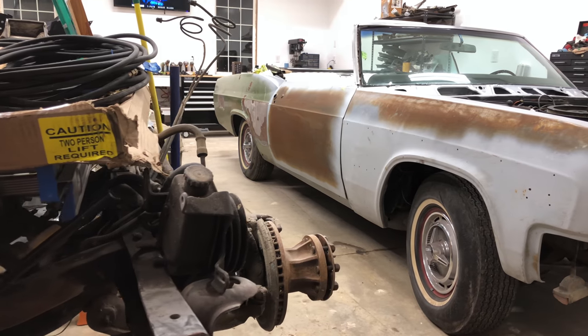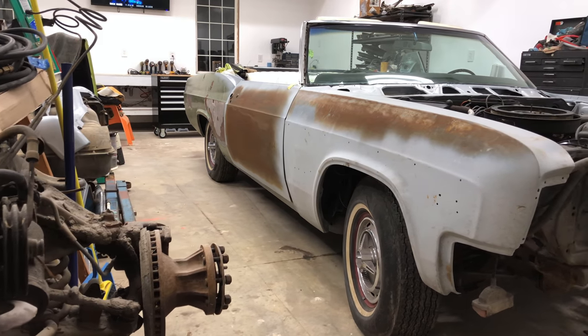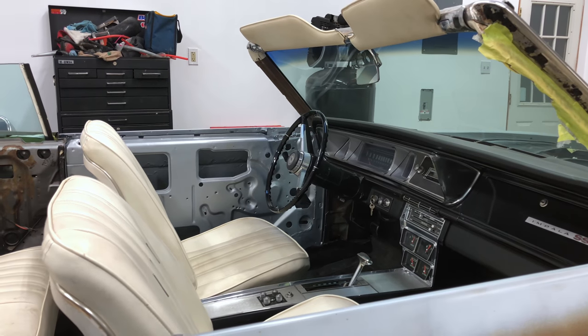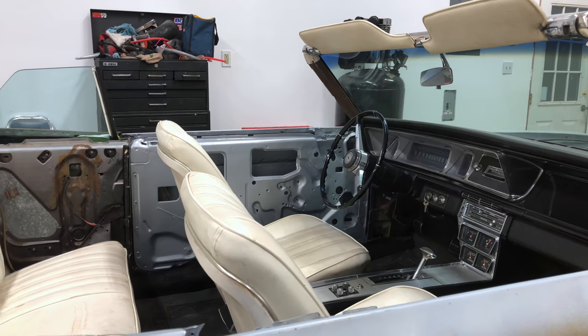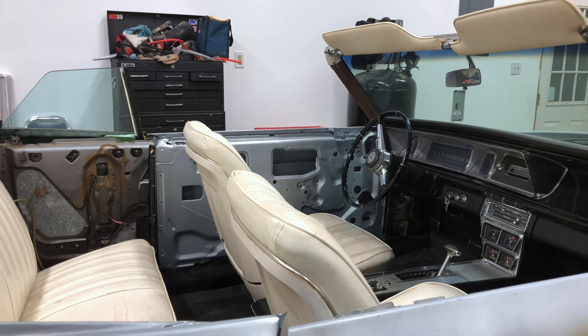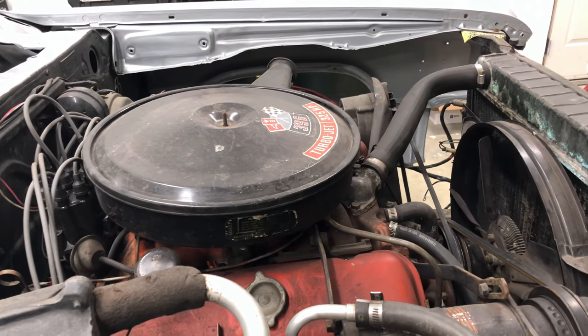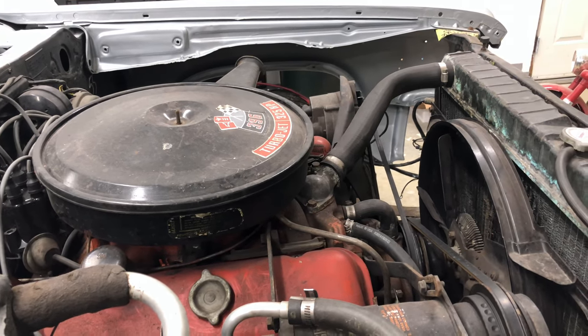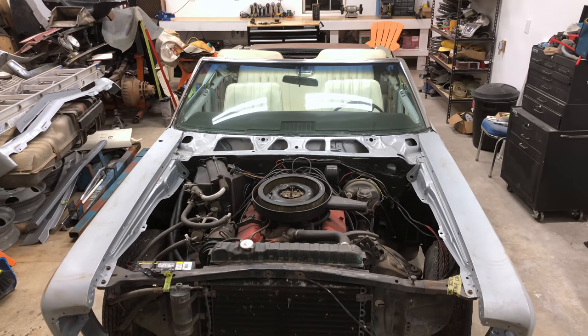It's got air conditioning — it's a true Supersport with air conditioning. It's got a power top; most of the tops were power. It's got power windows. It's got a power electric seat for the driver's seat, which is a pretty rare option. My plan is certainly to paint it back the original color, and I'll likely keep the original wheels and tires. The thing I love most about the car is it reminds me a lot of my 65 Impala Supersport.